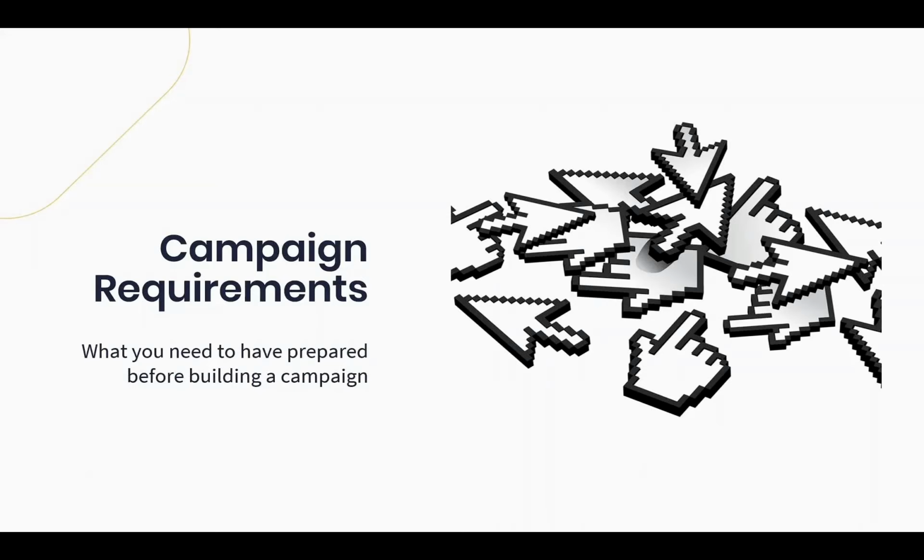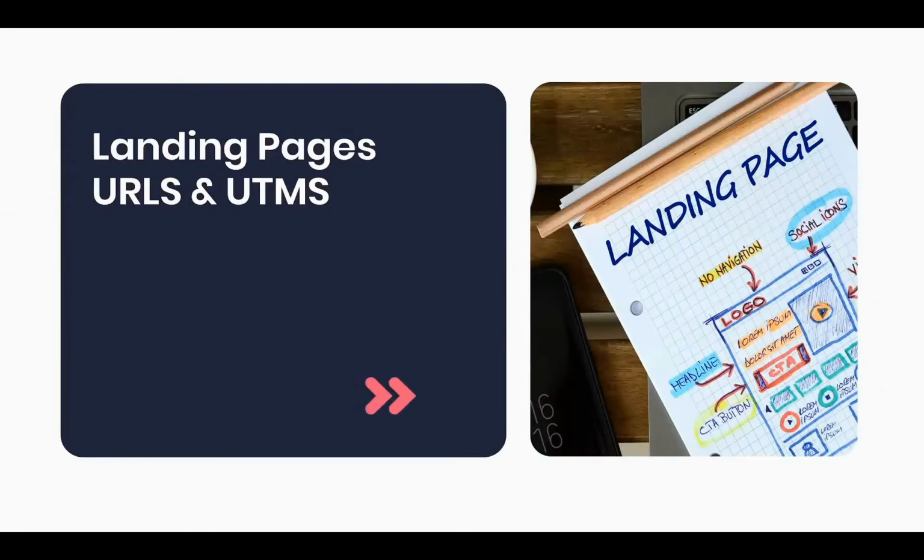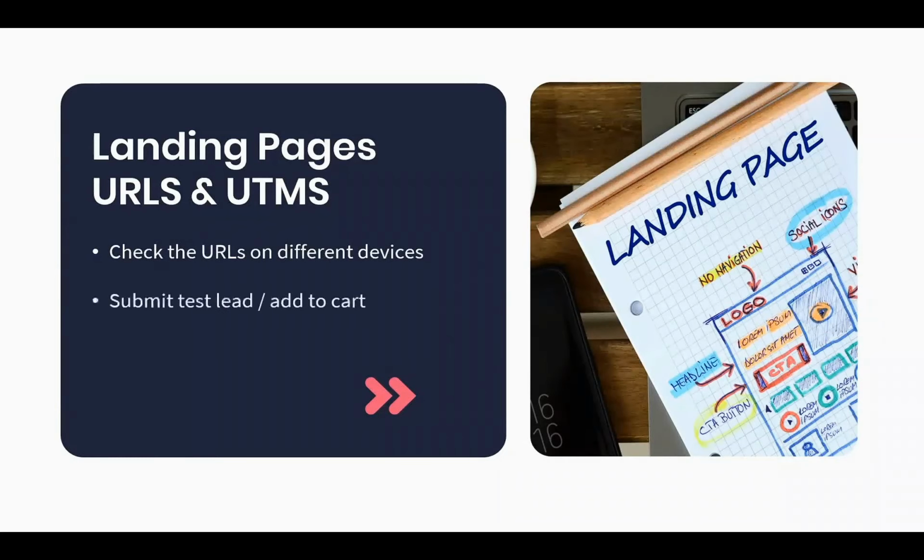Some very common examples would be, of course, sales, leads, perhaps traffic, or return on ad spend. Then you would have decided or been given landing pages to use for your campaign. What is a good idea is, of course, to check the difference in the landing pages between the different devices that you're going to be targeting, just to pick up if you can see any errors or any usability issues. Also, submit a test lead or add to cart or whatever the conversion is that you're going to be tracking for the search campaign. Test that whole process just to make sure that there aren't any problems.